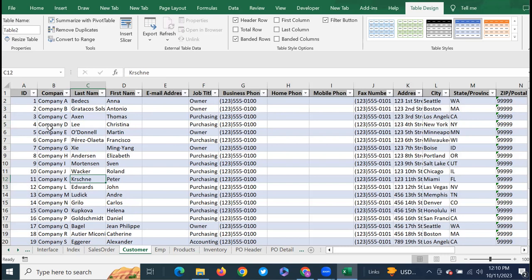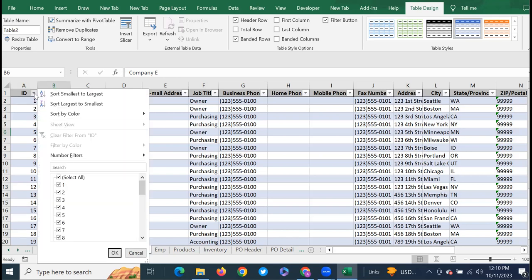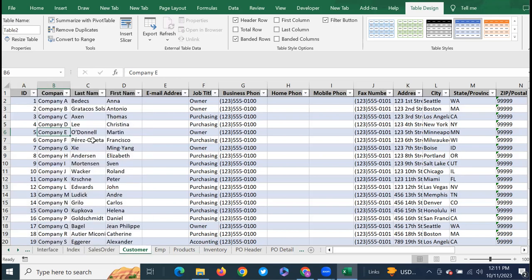So this is the first advantage, and there are plenty of other advantages we are going to discuss here. The next is that you can see that you have filters already set.